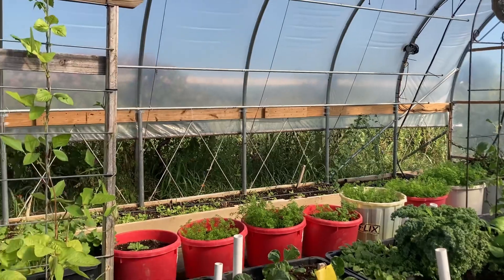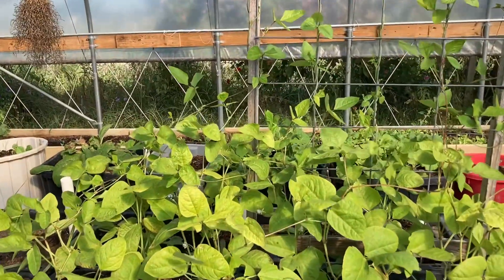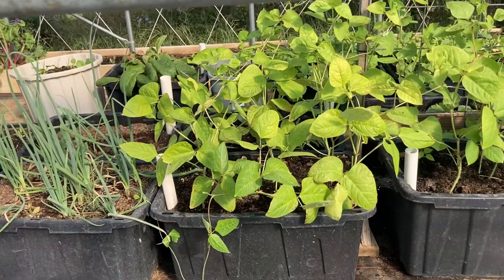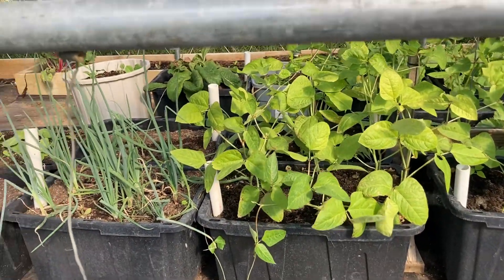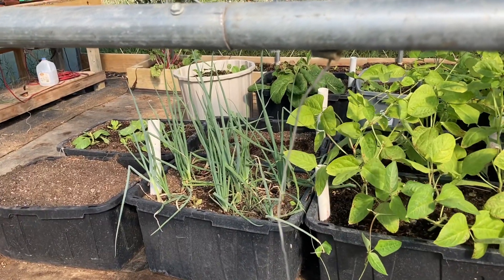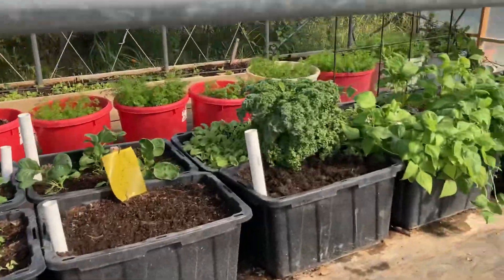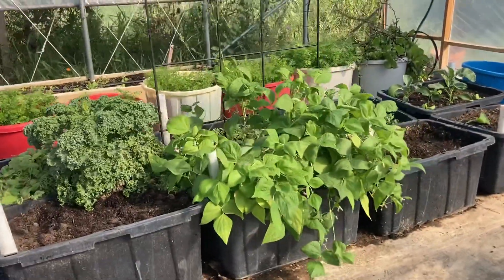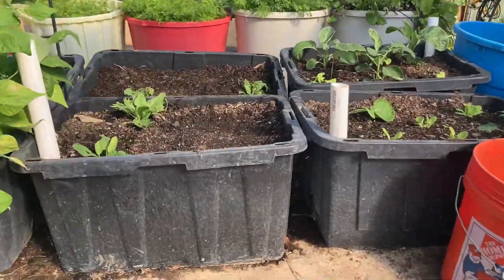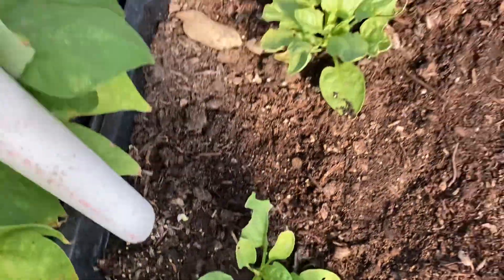I have lettuces coming up over there and my carrots are coming up. These beans aren't looking too good — I'm working with them and loaded them up with some organic matter yesterday, hopefully to see a change. There are some of my purple onions that I've been growing all summer long and they're just now starting to take off. I have some radishes and my dragon tongue beans. And of course I've got some broccoli, cauliflower, and some spinach — though my spinach is getting munched on by those army worms too.